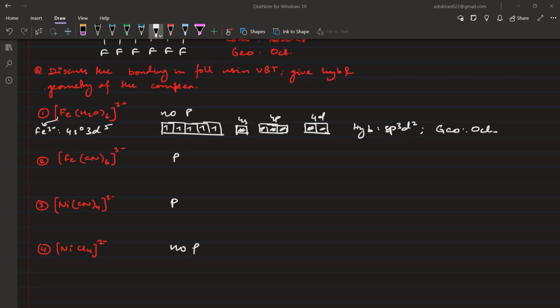Yes, correct. Astha, this is right. In CN, you will see that pairing is taking place, but still it is going to be paramagnetic because it will have one electron that is going to be unpaired. Okay. So remember that. And that is why valence bond theory is not a very right theory. It fails most of the time, I would say. Even if we have the paramagnetic or diamagnetic nature, it cannot correctly predict whether it is going to be sp3d2 or d2sp3, what is going to be the geometry here. Okay.